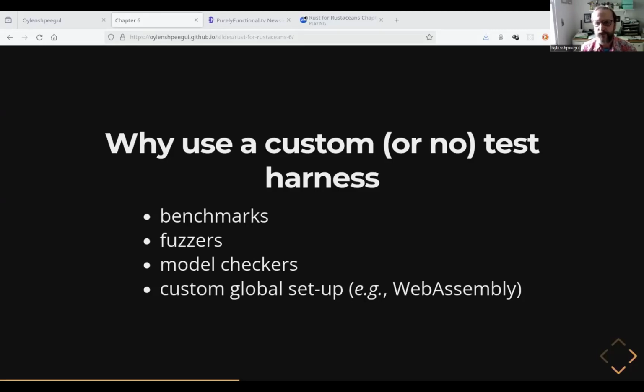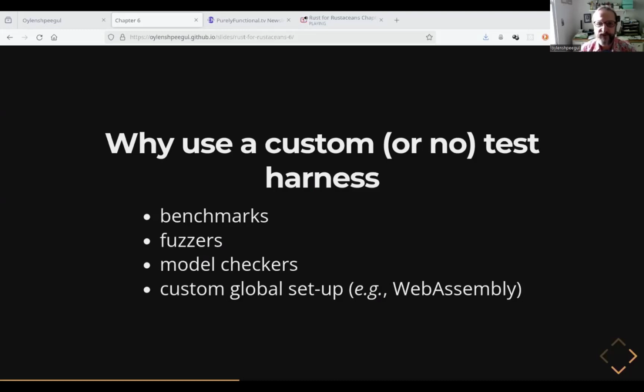So why might you want to do that? And the book says it's mostly benchmarking. The whole test harness features might get in the way of benchmarking, which is hard enough anyway, because it's just hard to do. It's hard to measure the right things and not measure the wrong things.